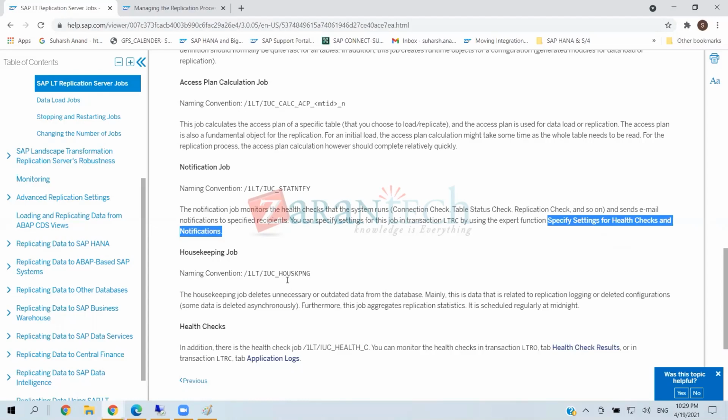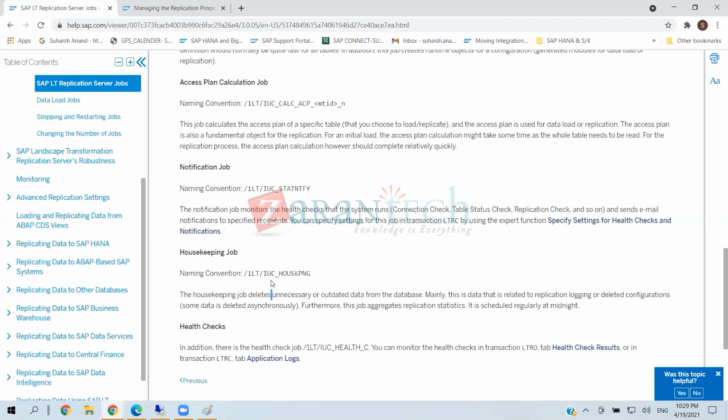Now, the housekeeping job deletes unwanted, lingering tables, objects, access plans, and any unnecessary logging. This job runs on a regular basis in a system.